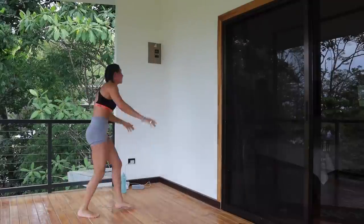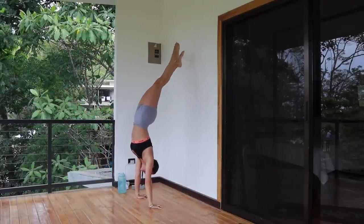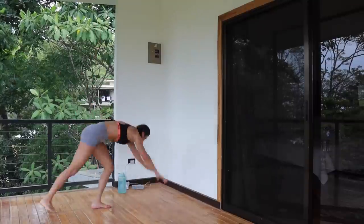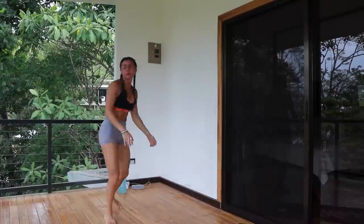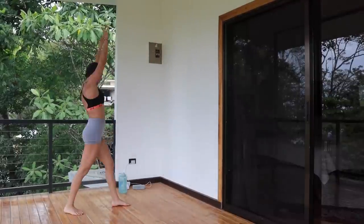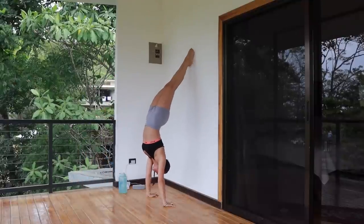Am I embarrassed to say that I still can't do a handstand? Honestly, going on about 3 years later, a little bit. But you know what? This is just the reality. I really thought I was going to be determined to get it during my time here, and it just still really isn't happening for me. I feel like I had a few good reps, but I just don't know if it's in the cards for me. But yeah, then I decided to do some handstands to practice a little bit more, and still got nowhere.